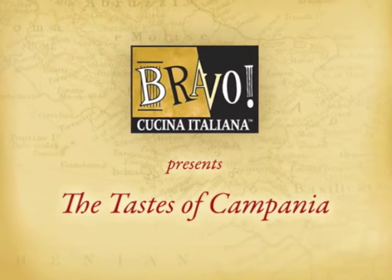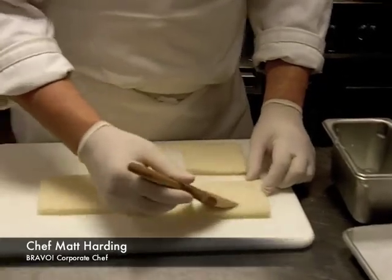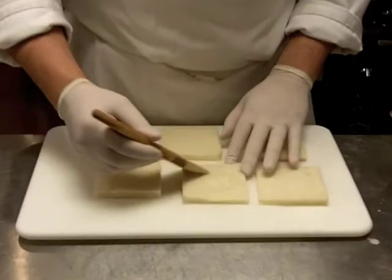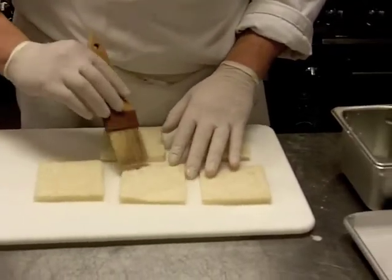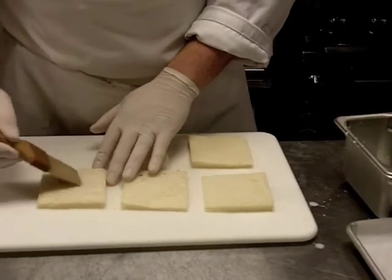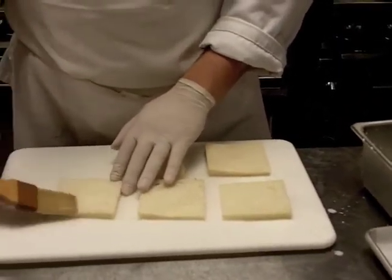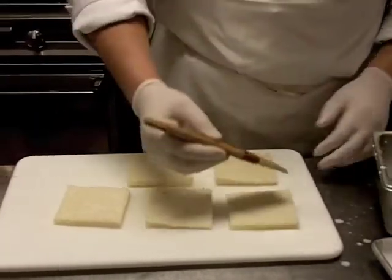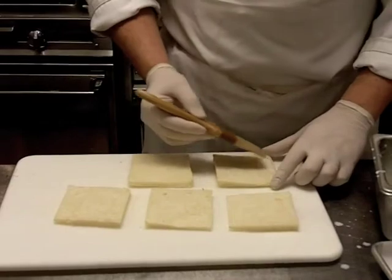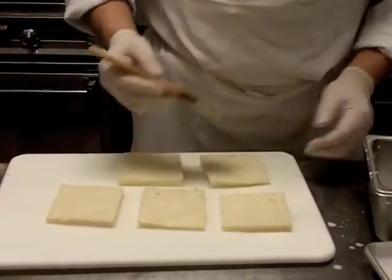Here's another dish inspired by Bravo's Campagna feature menu. This one is called Mozzarella in Carrozza. This is an ancient Roman dish eaten by the working class. In its classic variation, this was basically stale bread that was skewered with fresh mozzarella, or fior de latte, which means the flour of milk. This was taken over a charcoal fire and when it was crisp and the cheese was hot and melted, it would be drizzled with an anchovy olive oil.